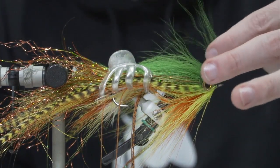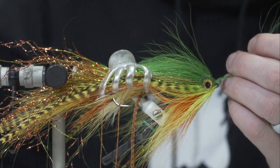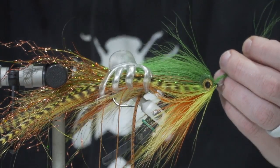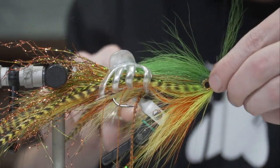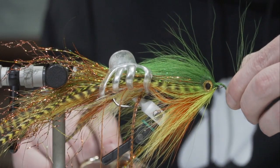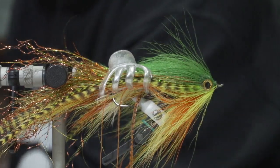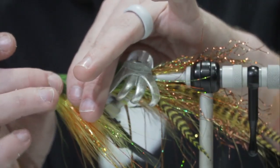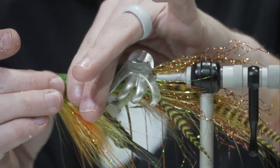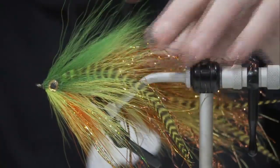And I may even, if for some reason I don't like that, you know what I'm going to do? Come right in. I'll look at it, make sure that's something that I want to do. Gone. Now, all this material just hangs out. Look at that. See how that's hanging out now?